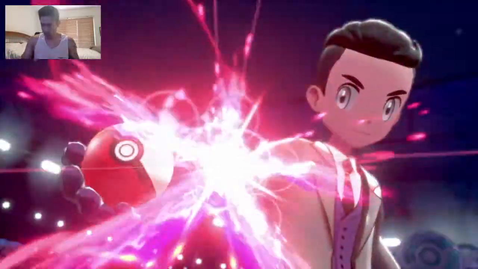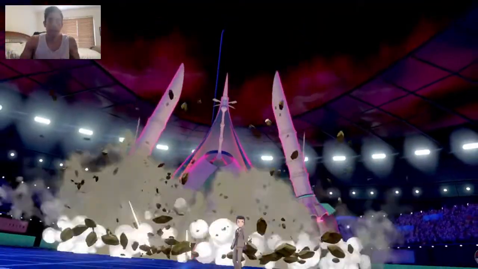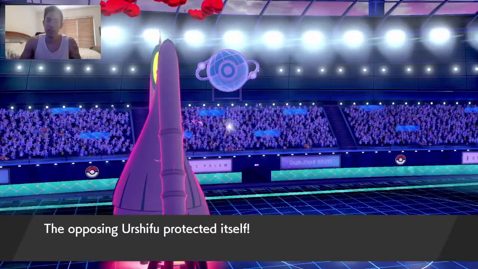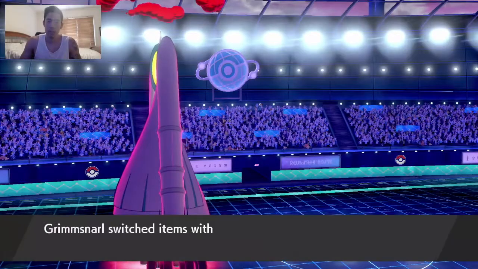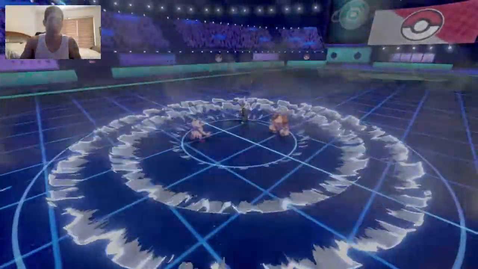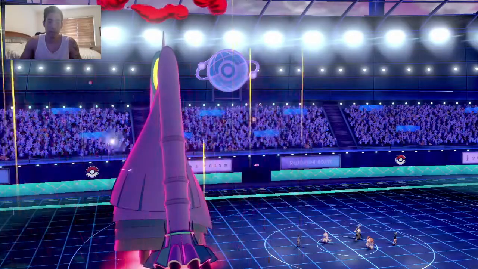So let's see here. That is Sashed, I believe. Yeah, that's Focus Sashed. Okay, so that's not the greatest, but we're fine with that. Uses Detect. I'm fine with that, as long as I can get your Weakness Policy off. Here we go. And then at this point, that does a lot of damage still. That does a lot of damage still. So my speed rises.